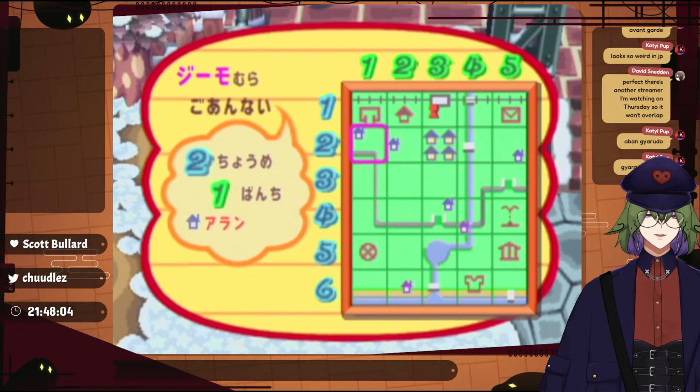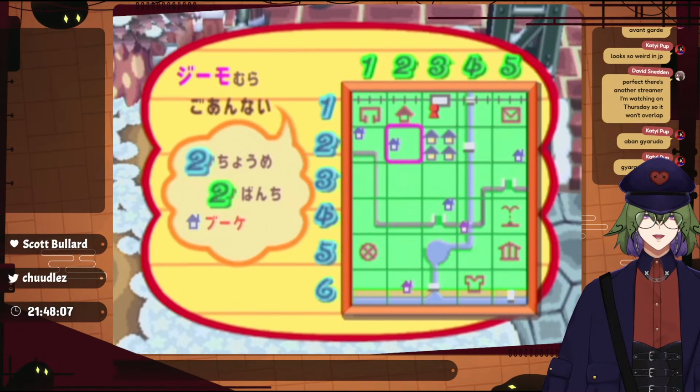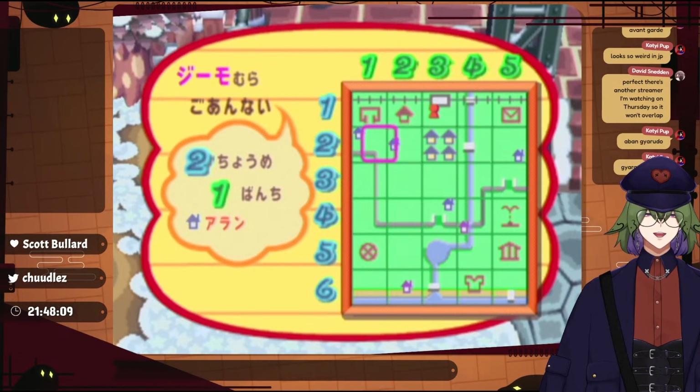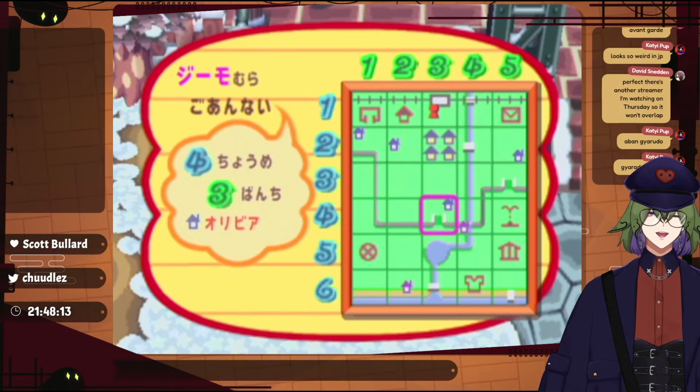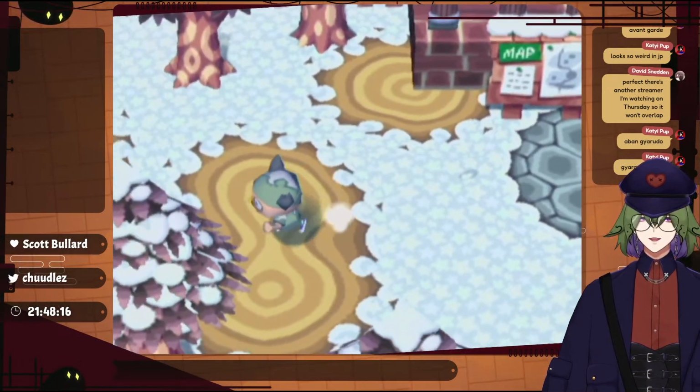Oh, there's a bunch on the left here. Wait, I think I saw these guys already. Did I? Oh no, bro, now I'm kind of not remembering who I saw. Okay, we'll check these two and then we'll just go straight down from the houses.